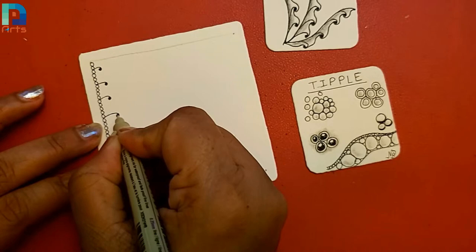Now we are going to draw little double lines in the top part of these Jokey.